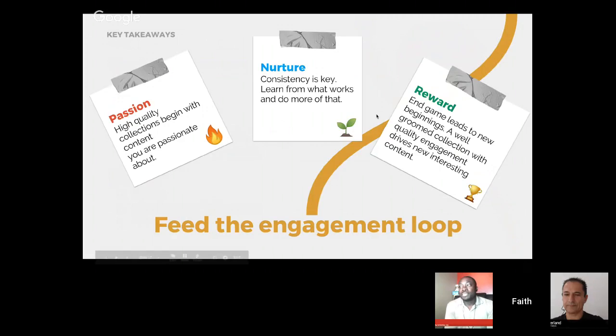And so that's pretty much it. Let's just sum this up. You can only sustain and nurture your collection with quality content if you have some level of passion around the content or topic, or at least you know what you're talking about. I can't start a collection about neuroscience if I have no idea what I'm talking about, right? People catch on really quickly and won't come back.